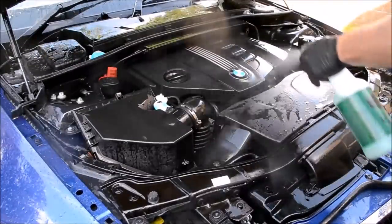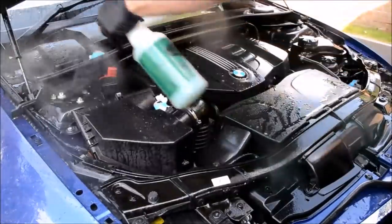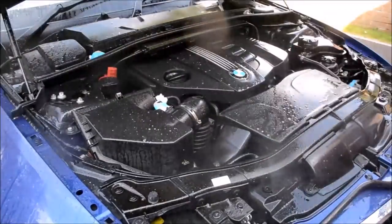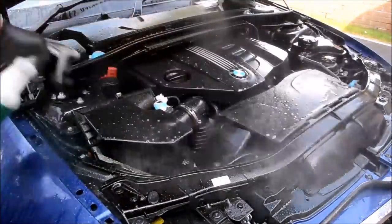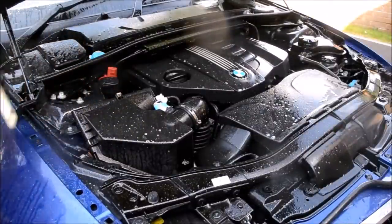Liberally apply chosen product to half the engine bay. Just to reiterate, I'm using Meguiar's all-purpose cleaner diluted 4:1. Apply some product into the brush and begin working into all accessible areas, being as thorough as possible. Reapply product when required, and it may also be handy to have either a hose or bucket of soapy water on standby to rinse your brush out with.